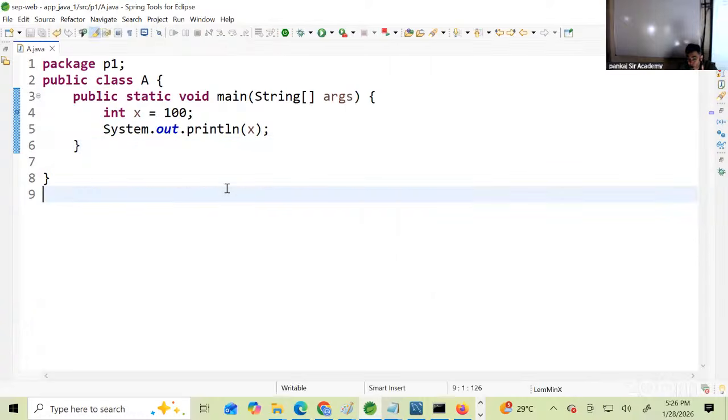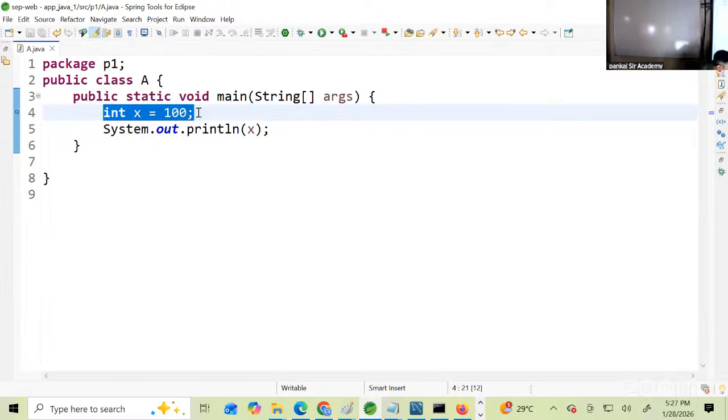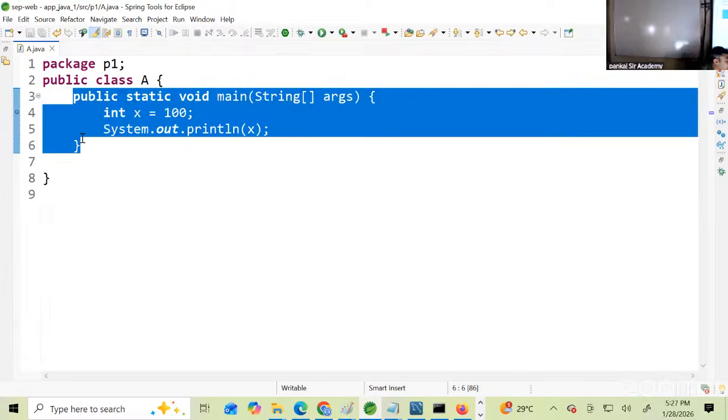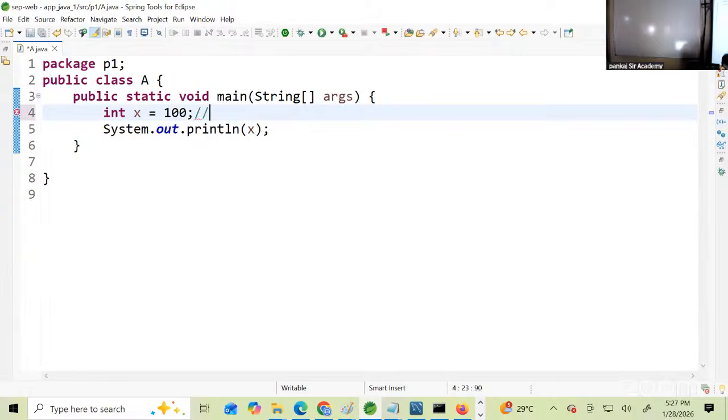The very first point about local variable is you have to create that inside a method, and to access that you don't require object or class name. Point number 1 clear? Point number 2, why is it called a local variable? Because the method in which it is created, a local variable can be used only within that method. See, I'm creating here, created here, and where am I using? Here. There is no problem. I don't see any error in my program.